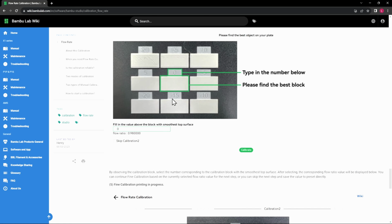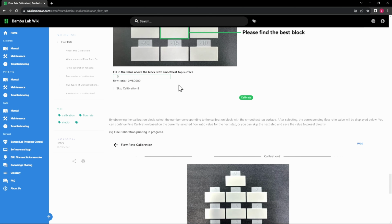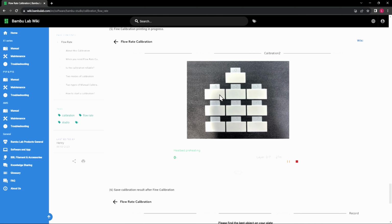As you remember, you do this first test. This is in steps of 5 with the extrusion being over and under extruded from 0, from where it's set right now. And you choose whichever one looks the best, right? And if two of them look the best, choose the higher number, because the second test is steps of 1. And that's how you fine tune it from there. So we've done that before in Orca Slicer. That's the same thing in here.